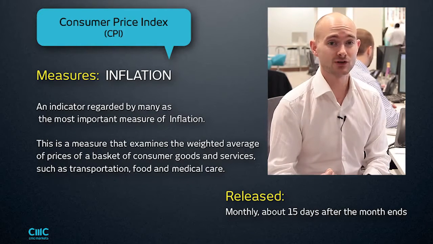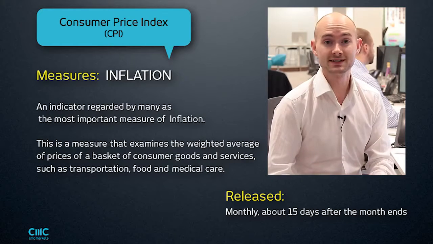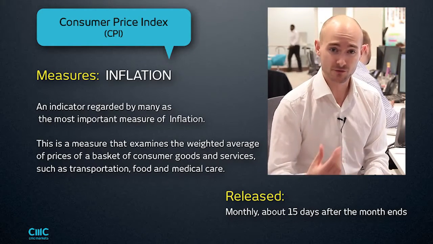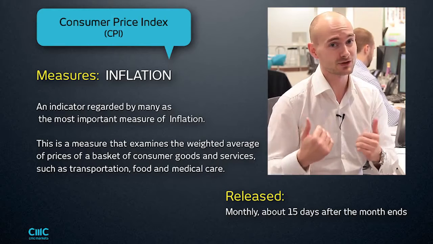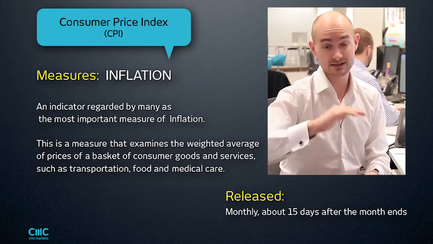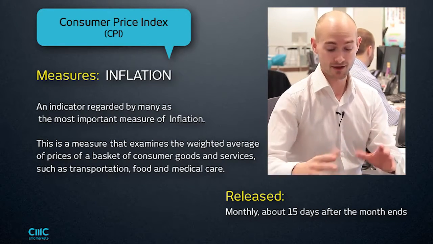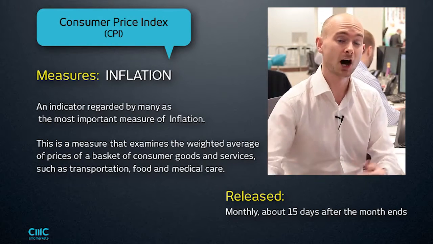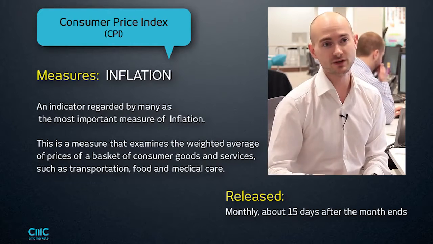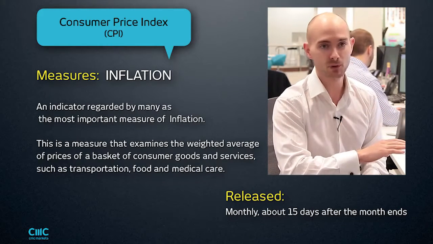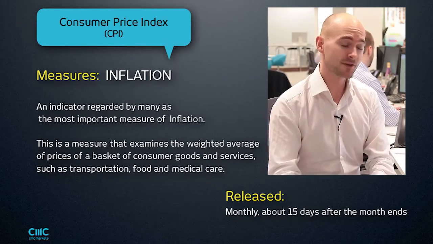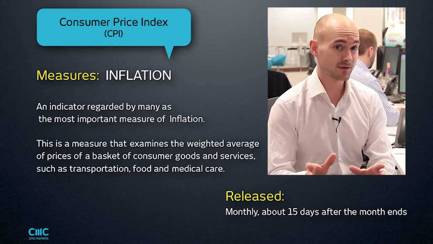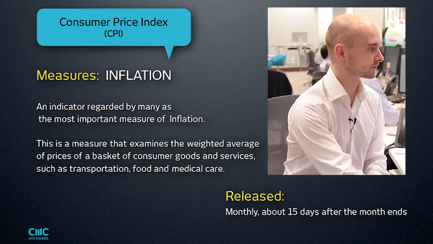That can have an impact on an economy's propensity to consume, because if core goods are getting too expensive, people then tend not to buy so much. Obviously, if the CPI figures go down, that means that the core goods and services are going down in value. But then the danger is that people will start buying them up, causing inflation to increase. So CPI is a massively important bit of data that comes out. It comes out monthly, about 15 days after the month actually ends. So that's a very interesting one for us to look at.